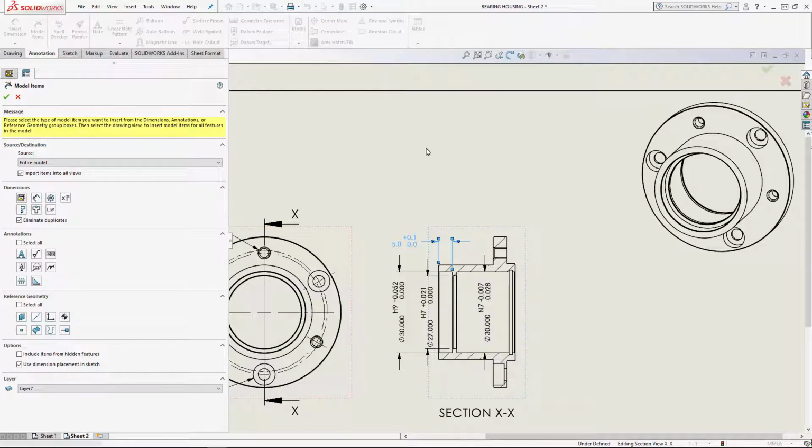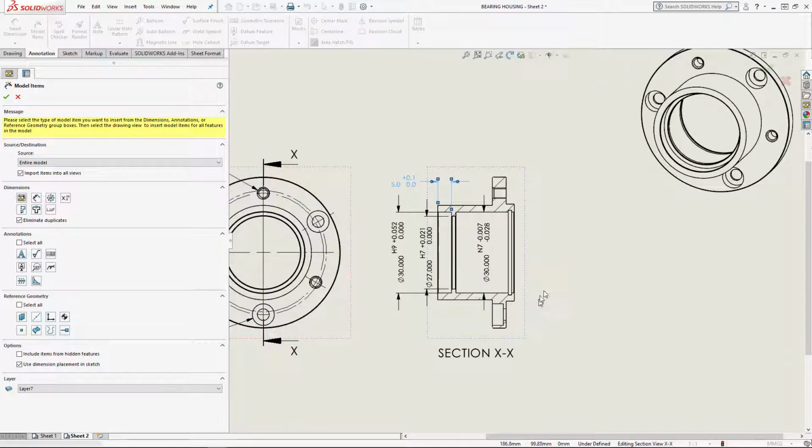It's just that you then have to have created the sketch using the exact dimensions that you want to use on the drawing. And what I mean by that is, let's say when you create the drawing you want to put an overall depth dimension from this edge here all the way back to that edge there.